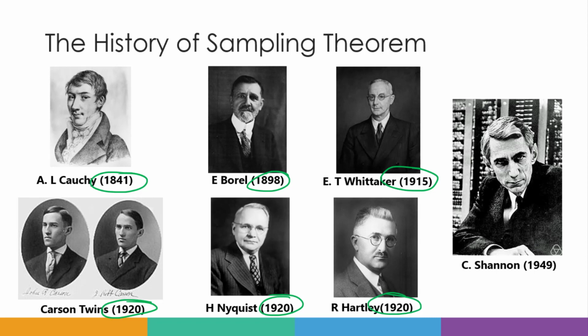But in 1949, the famous American scientist known as the father of information theory, Claude Shannon, is the person who made this sampling theorem very famous. In 1949, in his paper, the sampling theorem appears, and he also cited Whittaker in his paper. From there the sampling theorem became very famous, and people working in communication engineering started to use it as a fundamental theorem of communication. And that's how the sampling theorem has developed.